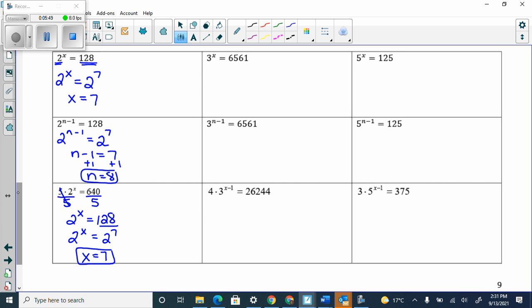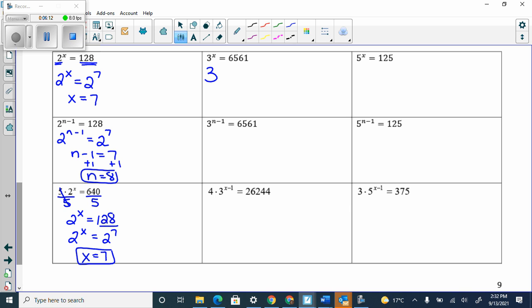3 to the 5, 3 to the 6. Find one that gets you 6,561. 3 to the 8? Try it out. Go 3 to the power of 8. Now some people may say, I can't do that in my head. I don't want you to. You're just going to go 3 to the 3, 3 to the 4, 3 to the 5, 3 to the 6 till you get it. It's a match, right? And you said it was 8? That's what it says? 3 to the 8?